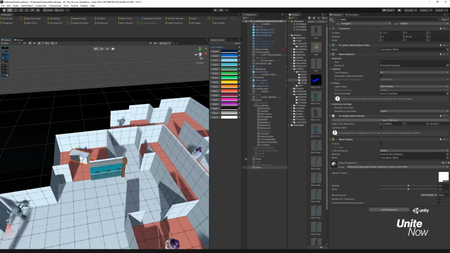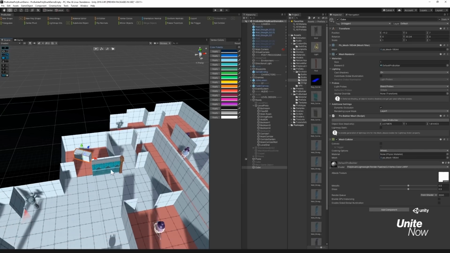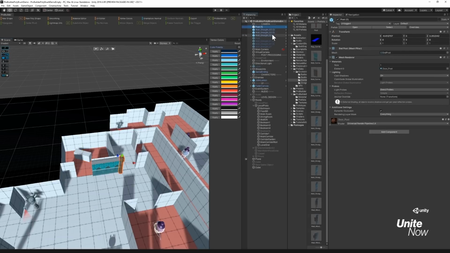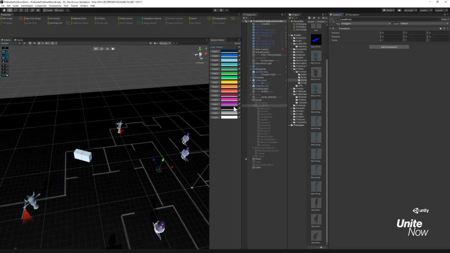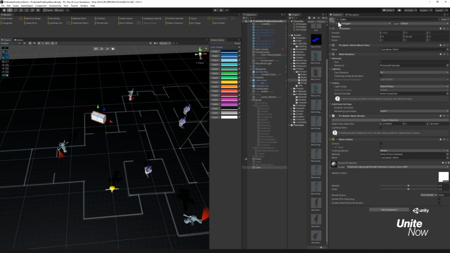You can also use it, for instance, for the bathtub, export it, and then use the final assets. But here in this case, we had some modular walls made, so we can use this prototype as a guide. So now I'm going to just remove the prototype that we have created. And let's start adding the different parts of the level.